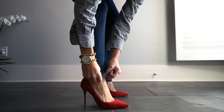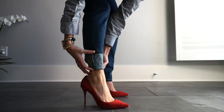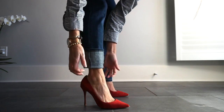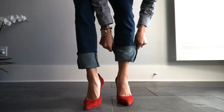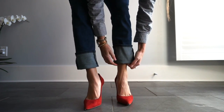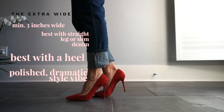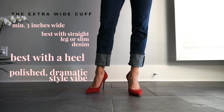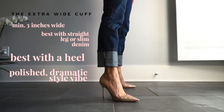Okay, the dramatic extra wide cuff. This is achieved by doing one giant cuff that is at least 3 inches above your ankle bone. As much as I love this look, it is the most difficult to pull off because you're adding a huge chunk of contrast at the bottom of your body. Not exactly the most lengthening and flattering effect, so I would recommend wearing this type of cuff with a heel. If you want to bring attention to your ankles, if you've got nice ankles, a fun, bright shoe is great, or keep everything on your side and go with a nude shoe.